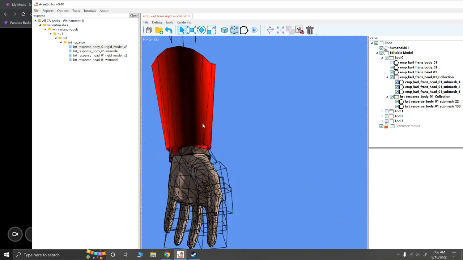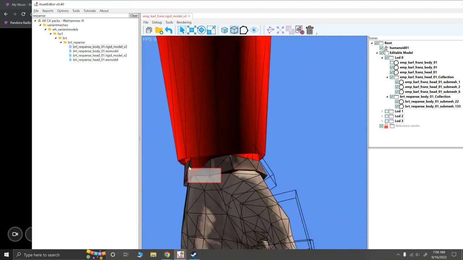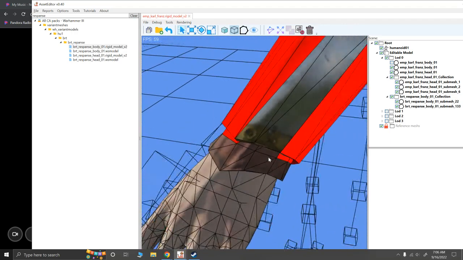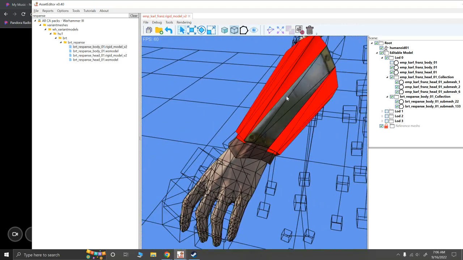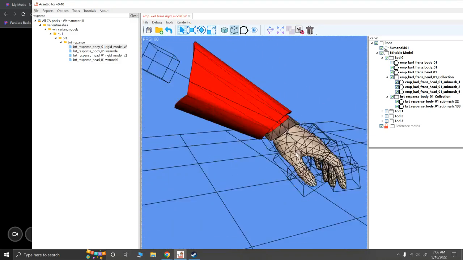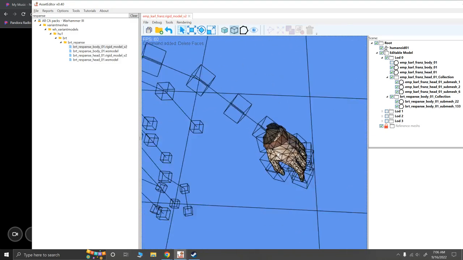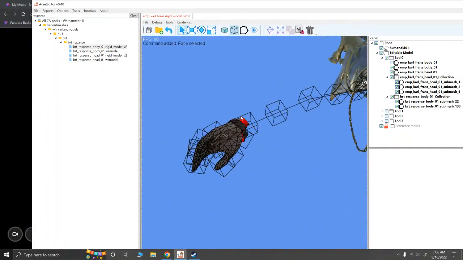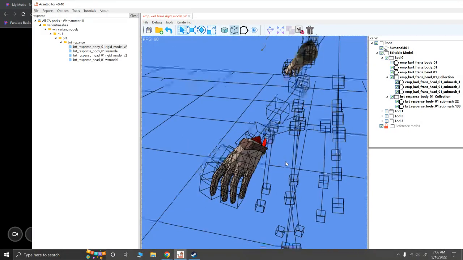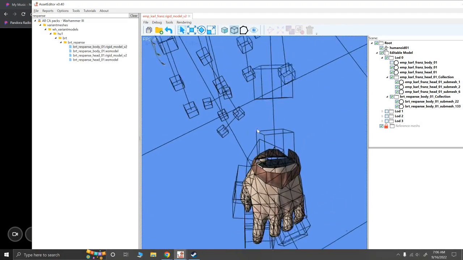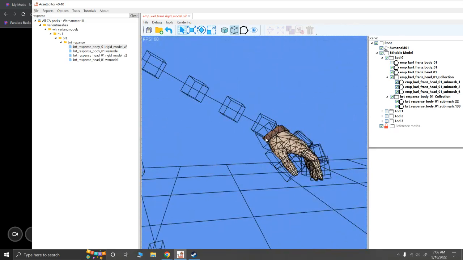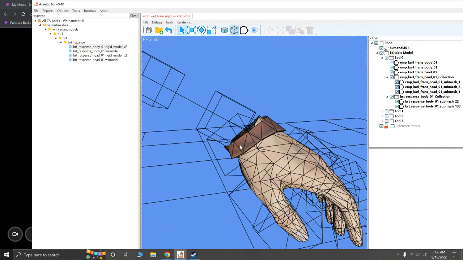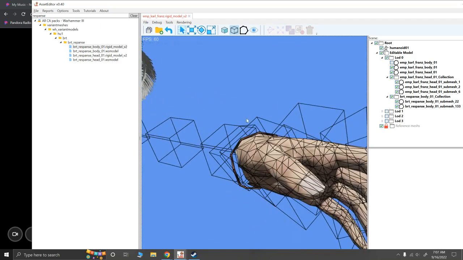Right. So I don't really have to be super careful with this, I don't think. But the big thing is, notice that it pulls the things across from it, so it actually goes right through. But anyway, I think this is probably fine, so I'm just gonna hit delete and see. And then maybe add a bit more, like get rid of this. Okay, so I don't have to do a perfect job on it, though I should probably delete all of this red as well, just to be a completionist.